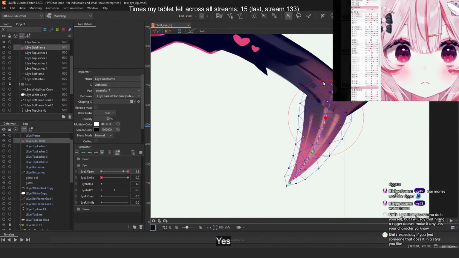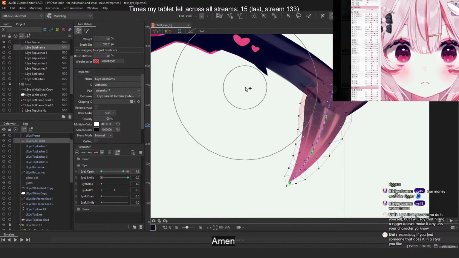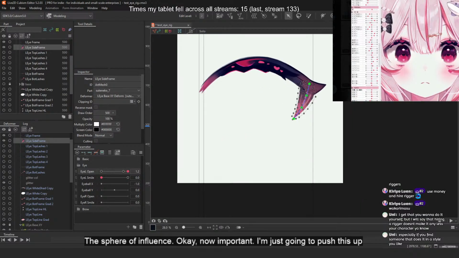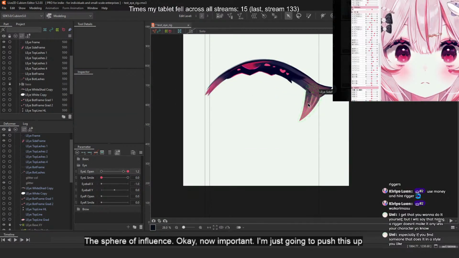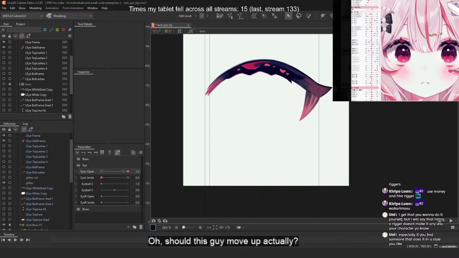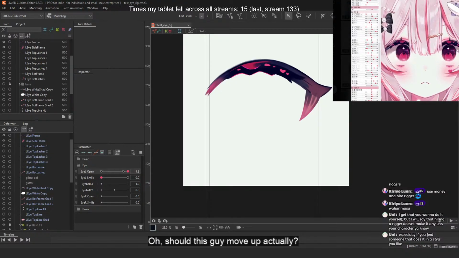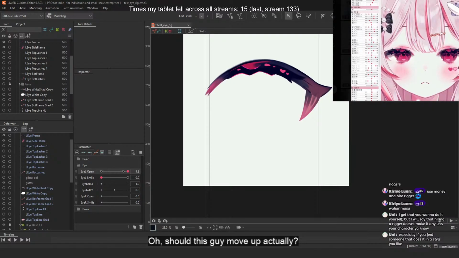Oh man, the sphere of influence. Okay, not important. I'm just gonna push this up. Oh, should this guy move up actually? No, they didn't. They just made it longer, actually in both ways.